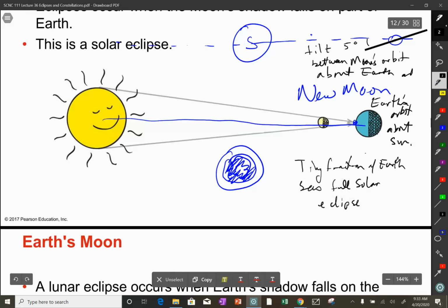Which is why the solar eclipses are considered so much more cool, because it's so rare to see those. You have to be just the right spot. So Lincoln was in the path of totality. Notice as the Earth and moon move, where the shadow of the moon strikes the Earth is also going to move. And so there's a path that went from Oregon down to roughly, I think it ended in Tennessee, might have been all the way to Florida.